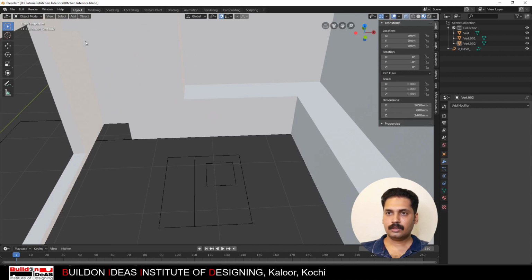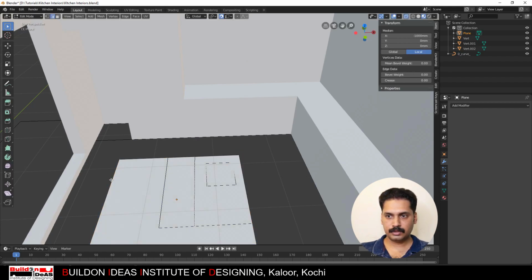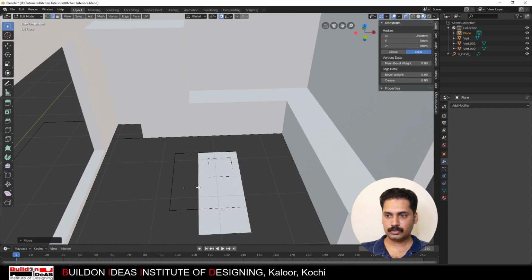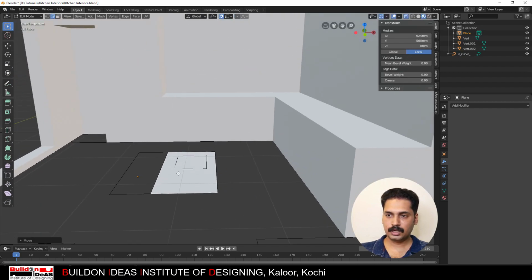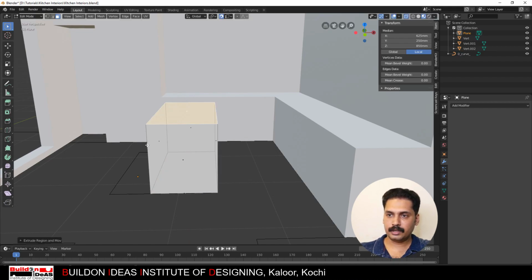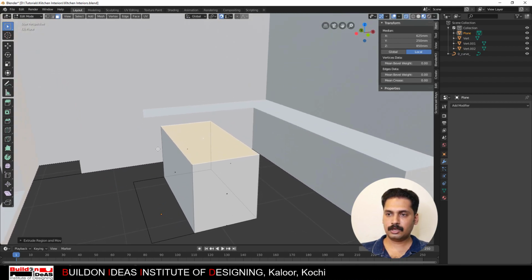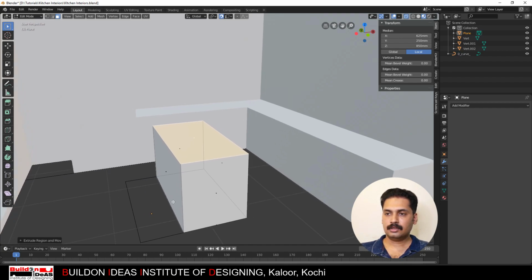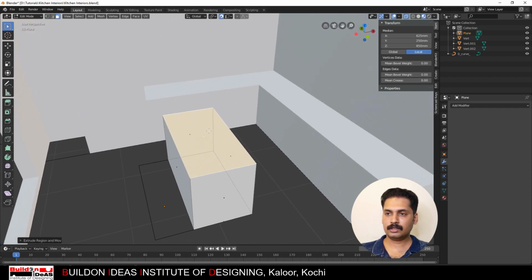Now I'll have the counter in the center, the island portion. So I'll add again, in this case I'll add a plane out here, and then grab these positions and adjust into position, and then extrude this face by 850 millimeters. Now I'm having only this portion, because this portion will be an extruded portion below which we have the chairs. So the full box will be only in this portion, where we'll have one sink out here.